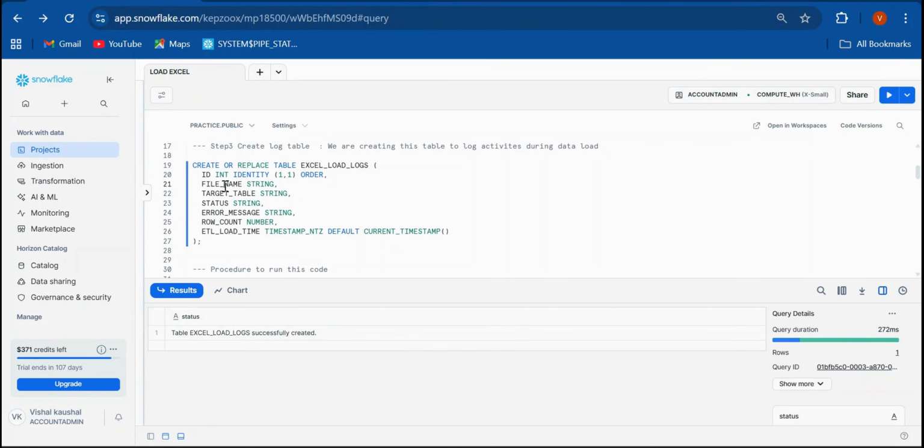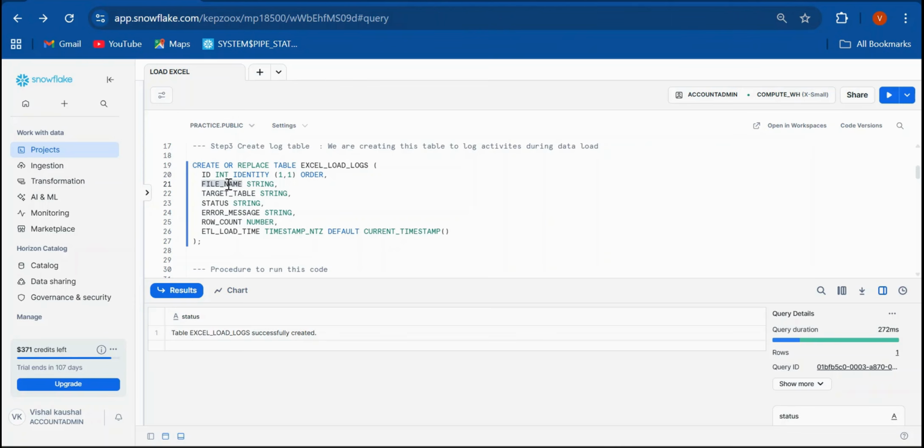Okay, now this file name and target table I will be keeping as input parameters, meaning I will be passing them into the stored procedure. So the high level process in the stored procedure is that we will call the procedure with the file name we want to load and the target table name.